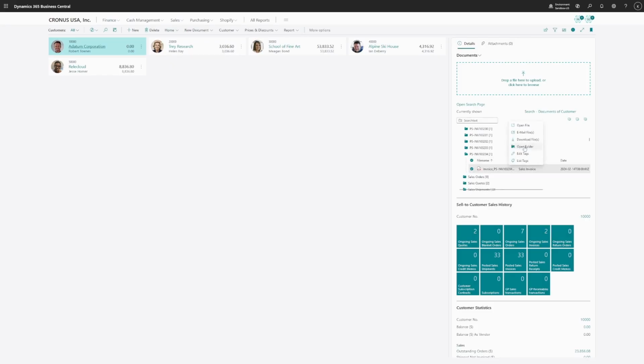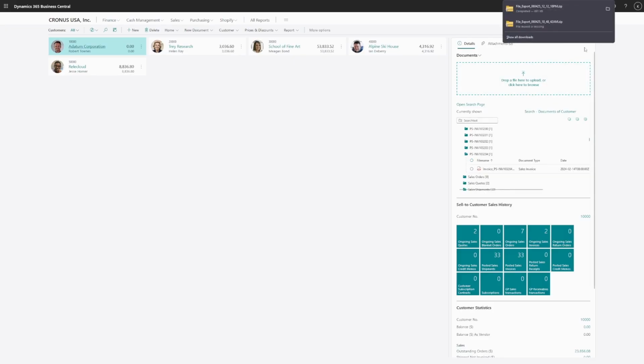The whole thing is to be downloaded as a file, so the download file action is selected. As a result, we will receive a zip file with all the selected documents as a download.